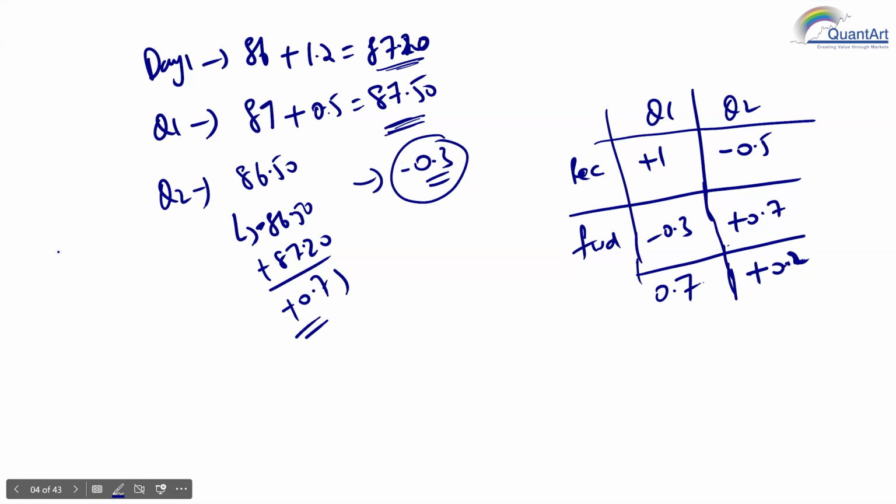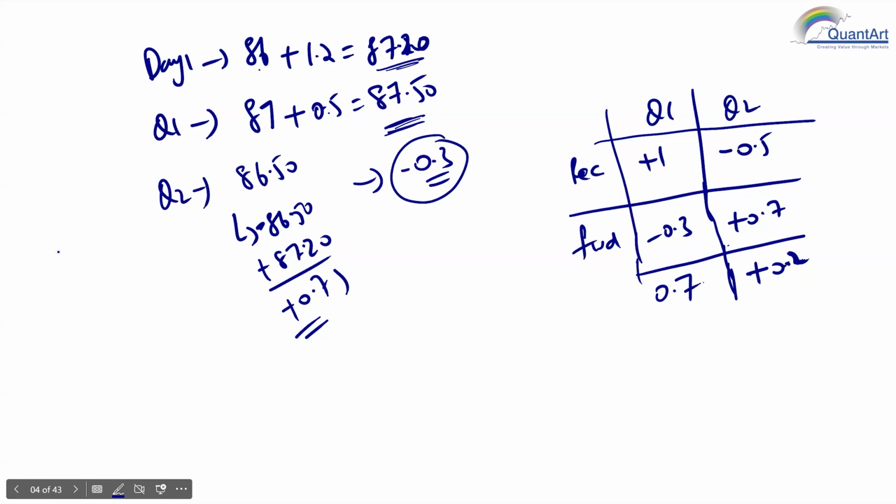Okay, so what is happening here is that in the first quarter, 86 plus 1 rupee 20 paisa is 87.20. That is the starting value. By the end of the first quarter, 87 is the spot. So your forward MTM will be 87 for the remaining maturity plus 50 paisa. So 87.50 is the rate for the next 3 months. So you are losing 30 paisa. So plus 1 minus 0.3, 0.7.